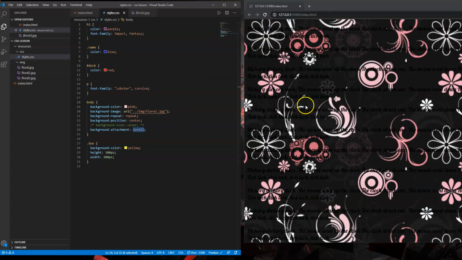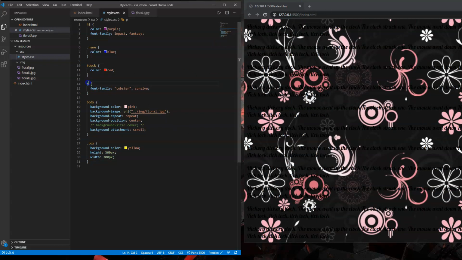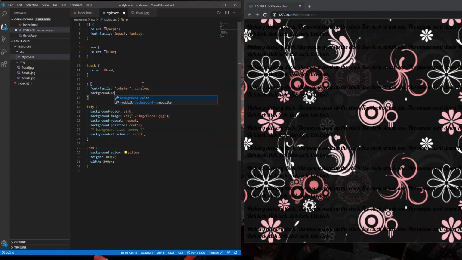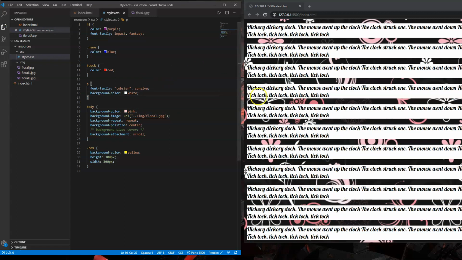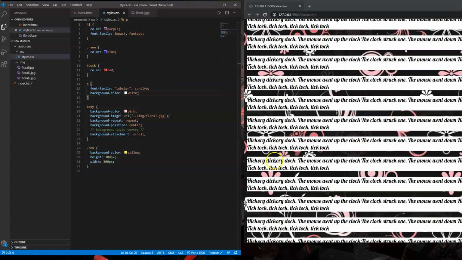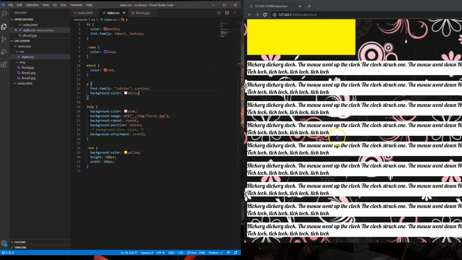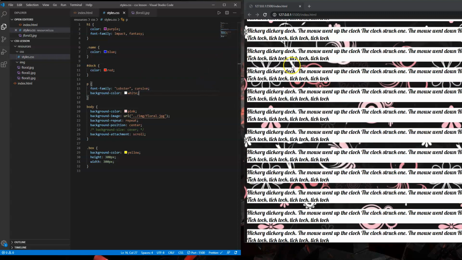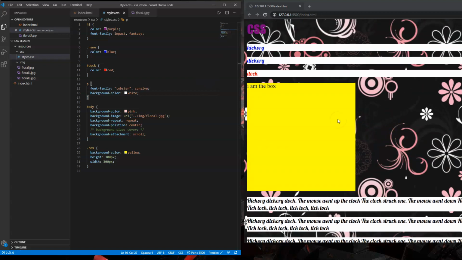Now notice that we can't see it in our text, so now in our P category here, what we could do is we can also use background color there. You could put an image on it if you really wanted to, but say I did background color white. So now all of our text is on white. And now you can barely see the stuff behind it, but you get the idea that you can put a background color on any type of image that you want.